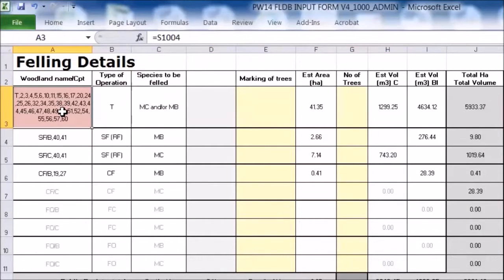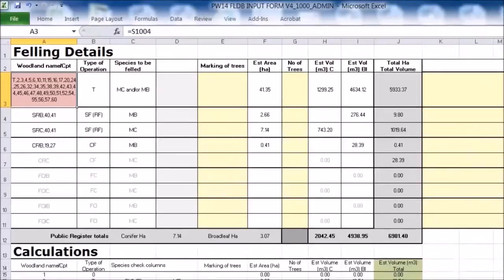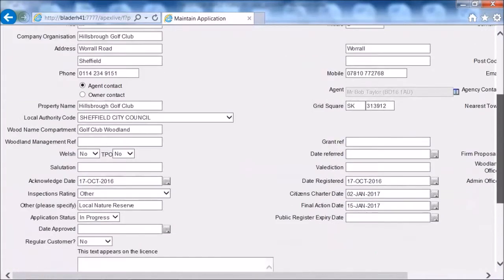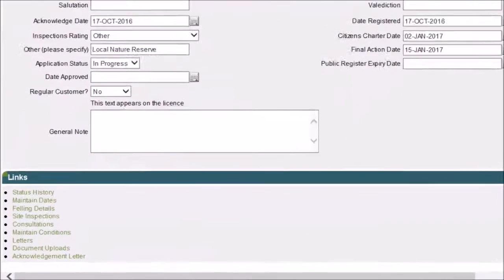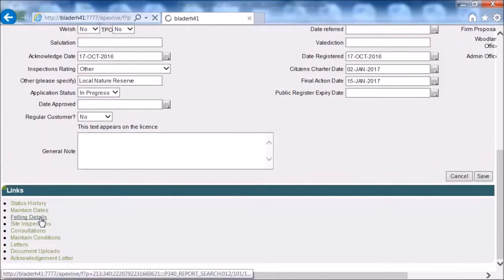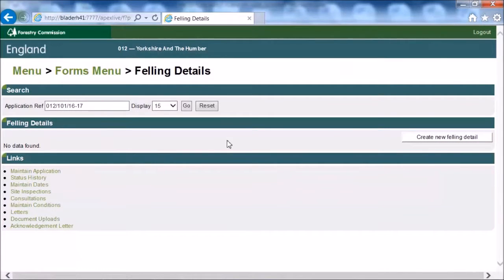So what I need to do, in the first instance, is go into the felling license database. Here we are. I've just picked one for the demonstration, and then I'm going to go down into the felling details and click in there, and that's going to load what is currently a blank screen.